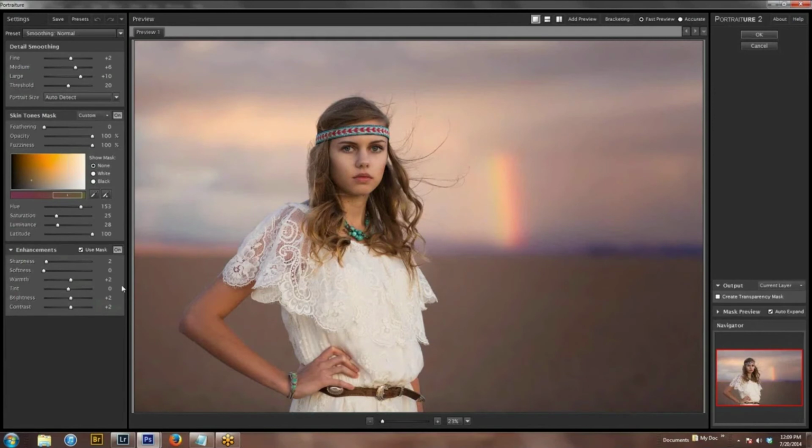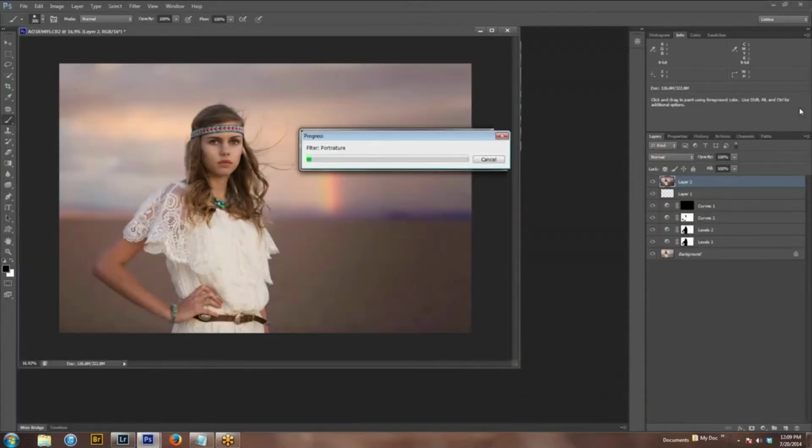And I don't want to add any more warmth. I liked the color of her skin perfectly, but I'm going to add a little bit more contrast. I'm going to go to about a 4 on my contrast. We're going to make this one really dramatic. So I've got my brightness set to 2 and my contrast set to 4. And I'm just going to hit OK.